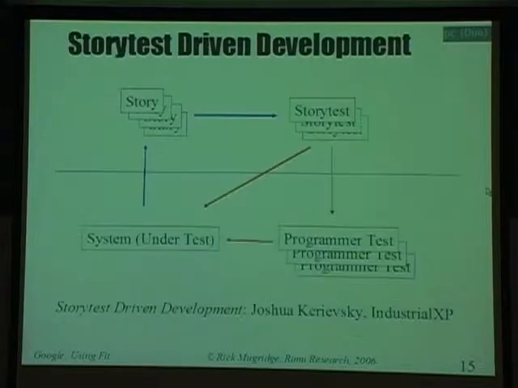So as well as tests at a programmer level, unit tests, there's all kinds of issues around the business risk as well and around what a system should do. And this is why story tests, a term invented by Joshua Kerievsky, come originally out of the idea of a story, which is a unit of work within an agile process. So a story test is a way of specifying what should happen in a story.